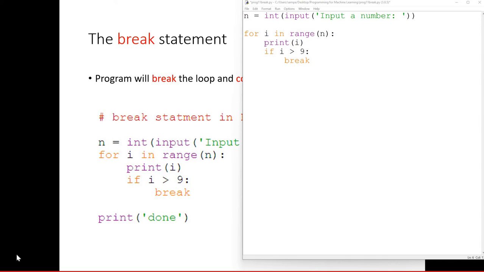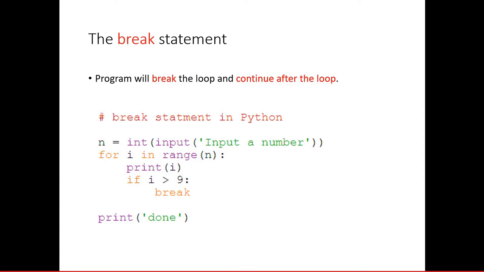So we were discussing the break statement. When you have a break statement inside a loop, whenever Python meets break, it will come out from the loop. That's what you have to remember. So in this for loop, you have a break statement. Whenever it meets break, it will come out from the for loop, right? It will come out of the for loop and execute the next line. In this particular case, print done. So that's what we were discussing.